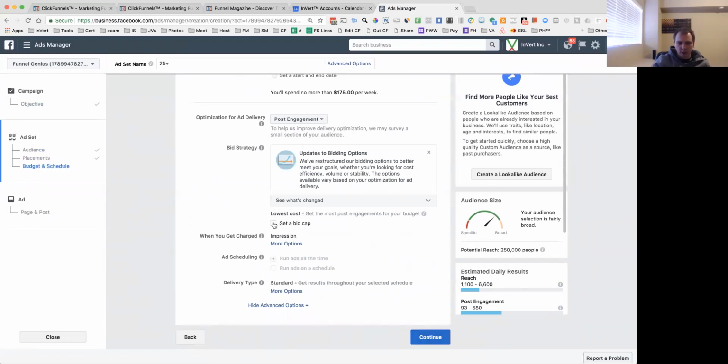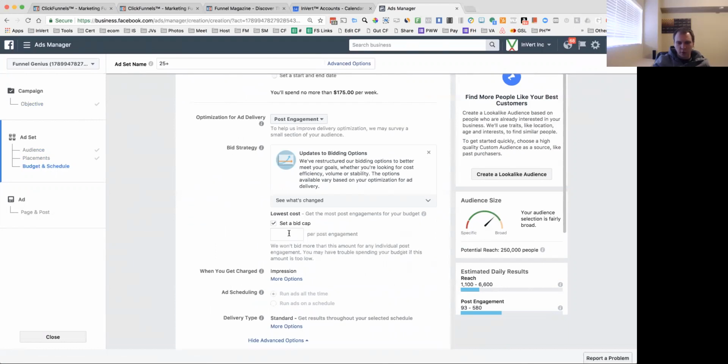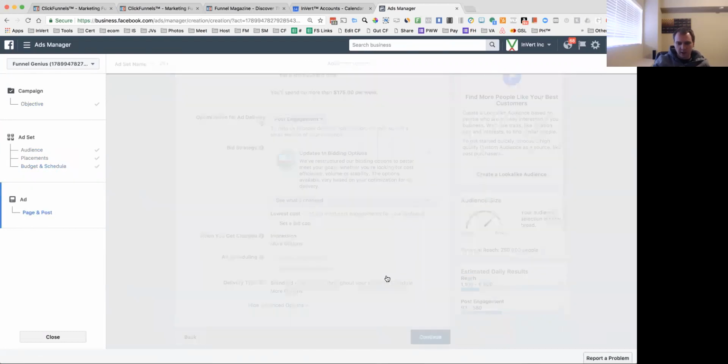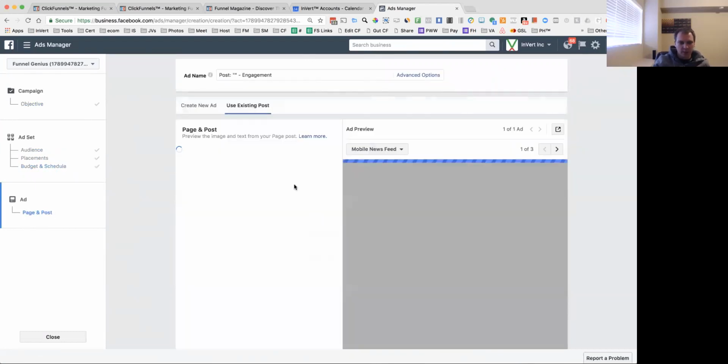One of the things that I noticed is if you do set this, the lower you set this, the more likes you're going to get on the post and the fewer comments. And the thing you want here are comments. We don't care about likes on the post. We want comments. All right, so that's that. You are done with your ad set.